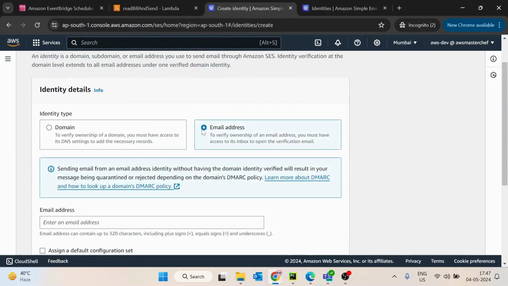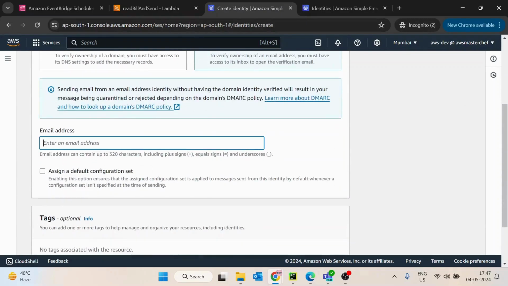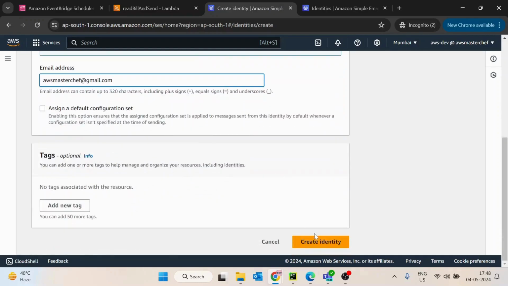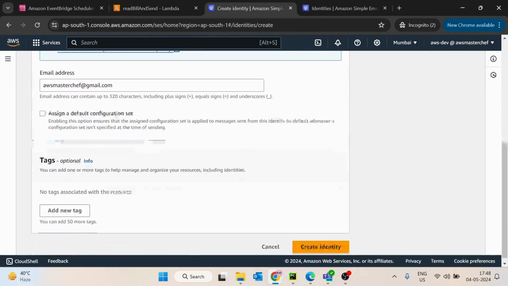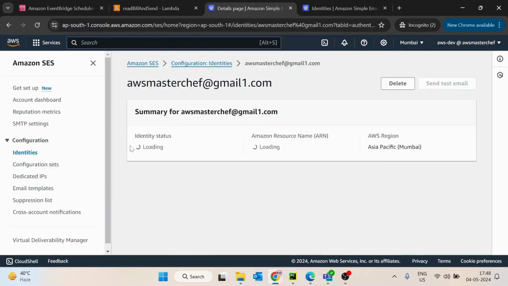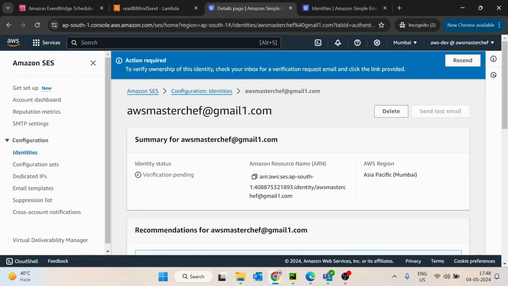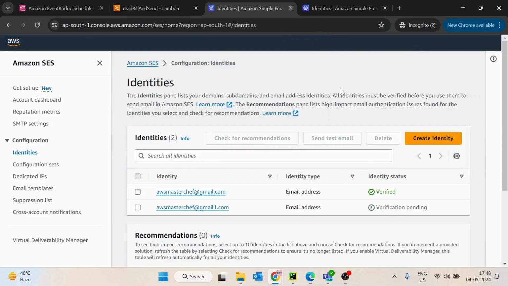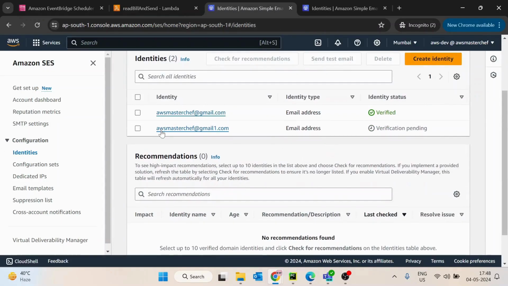Then I will choose email address and type the email address, awsmasterchef@gmail.com, and then just click on create. As of now I think this already exists, but just for the sake of the demo I will click on create identity. If you see here now, a new identity has been created with the name awsmasterchef@gmail1.com, and as of now it is showing verification as pending.